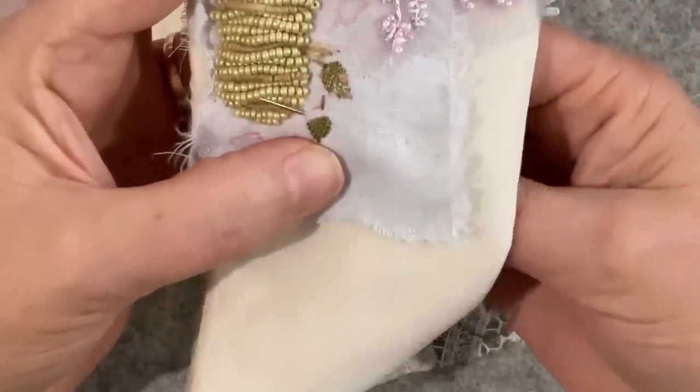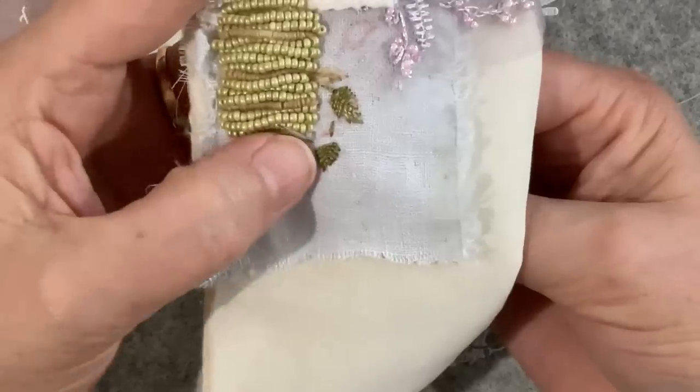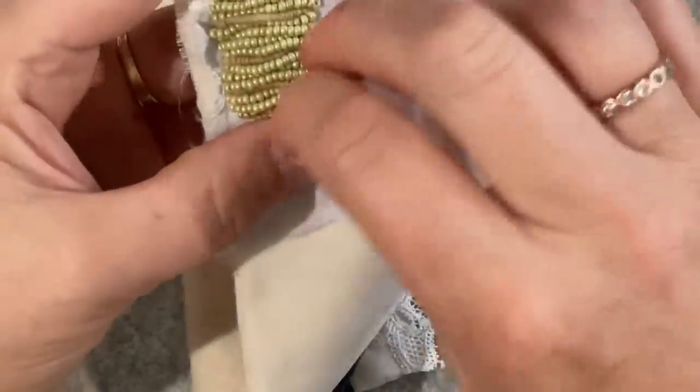I'm just going to jump down now a little bit further to get that break. Otherwise, my leaf is going to be looking too similar.